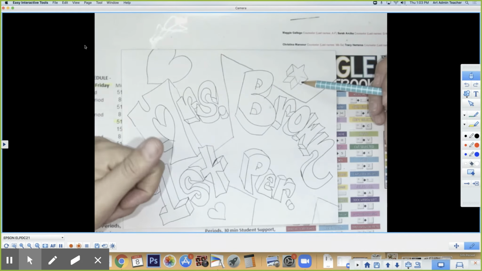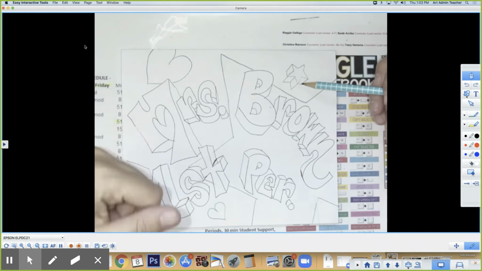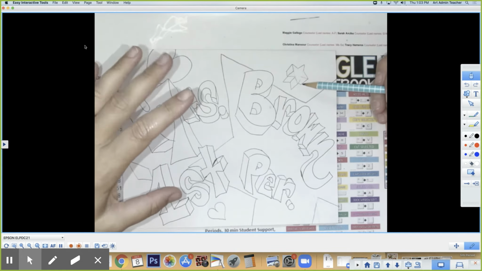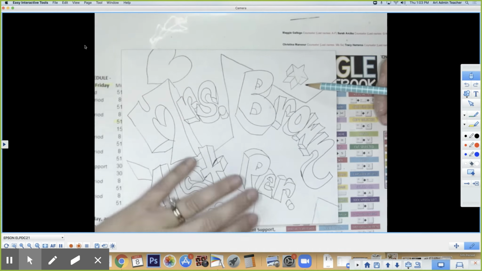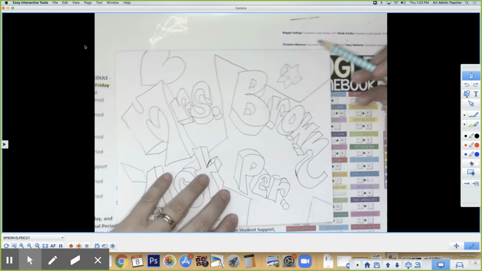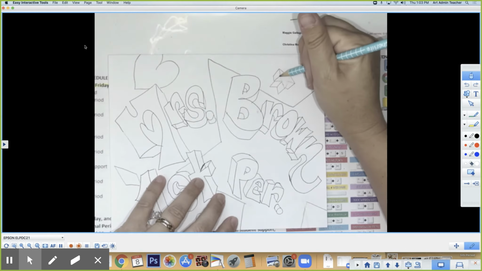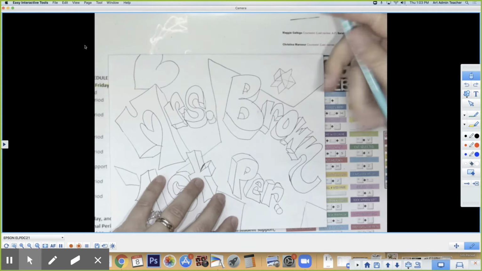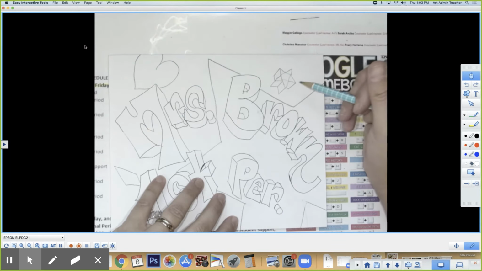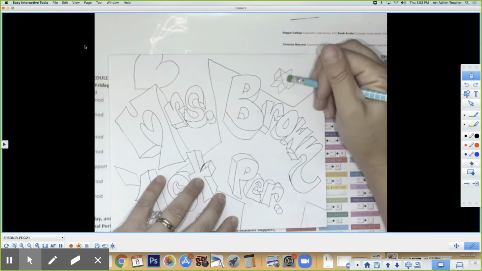They could be numbers, like your favorite sports team. They could be any kind of shape that you want to turn into dimensional. I've already made a star here. This was a basic, regular star. Afterwards, I erased the center, which was totally fine. I drew this very lightly, so it's easy to erase.